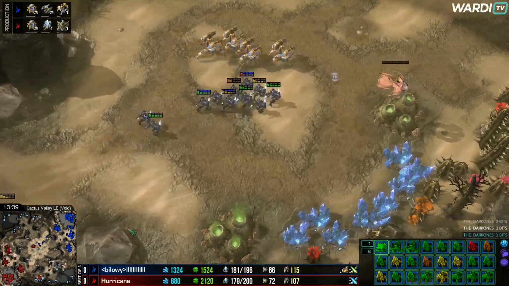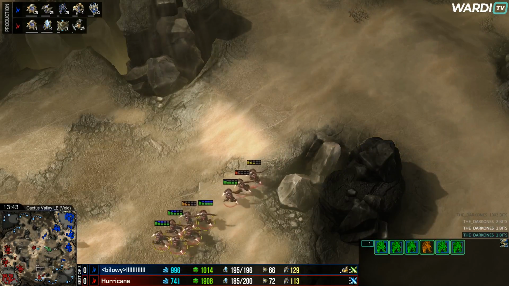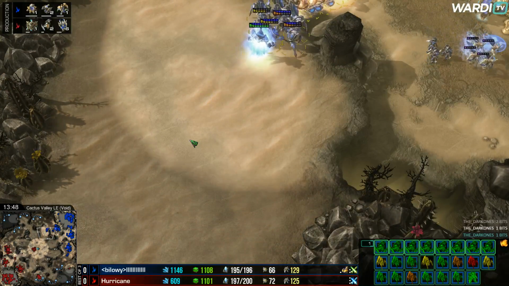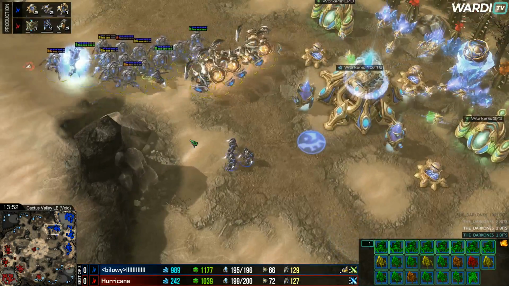Meanwhile, we see a whole chunk of Zealots and Immortals from Billowy coming down the south side. Running into a run by of Zealots from Hurricane. Still just this idea of kind of fighting in the center, running around the edges of the map with bits and pieces whenever possible, try and get damage done throughout the game.